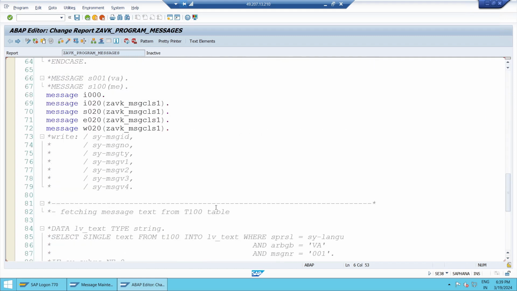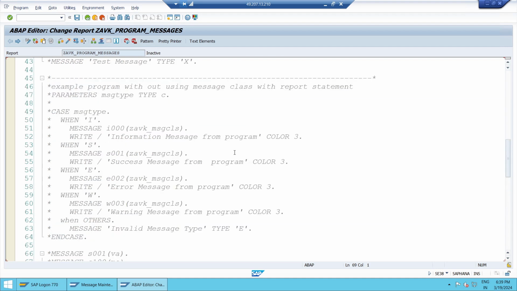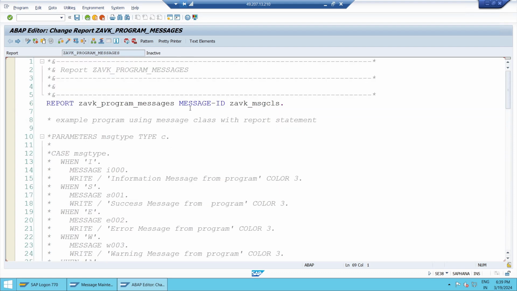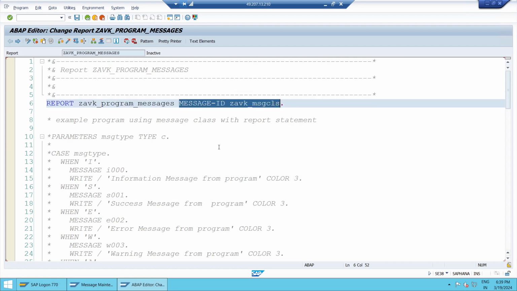First priority is given to the immediate message bracket, because we always go with this approach. Why I introduced this message statement, message ID above, is because we have to know this type, some old programs we used to write this way.